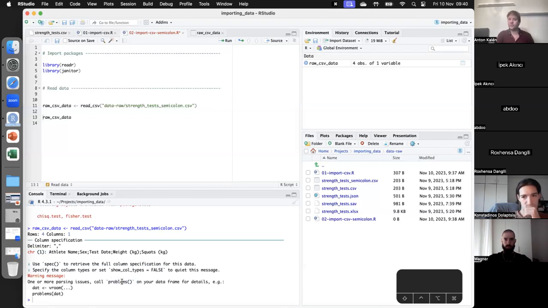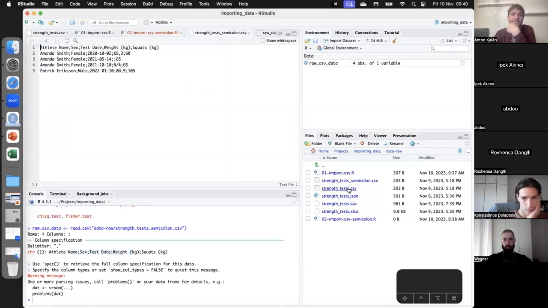We could call the problems function on this and so forth, but in this case, we've already detected the problem. And if we go in and look at this file, so view file, we have the old file here, and we have the strength test CSV file here, and the one with semicolon we have here.